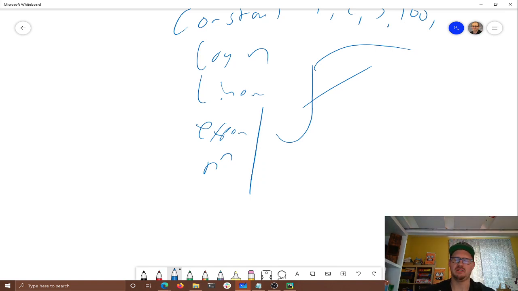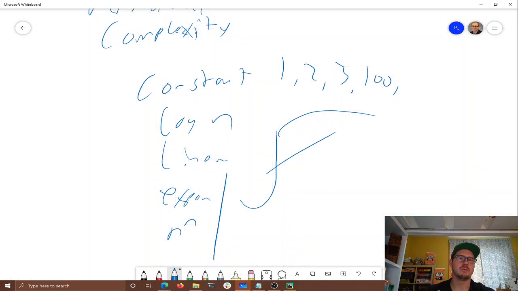N squared, I don't know. It's something bad. It's no good. So most of the things we're going to be looking at will be constant, logarithmic, linear, or exponential. There's a couple that are bad, like the Fibonacci example, which is one of these, like n to the n. Factorial is also really bad, right? Because every new call spawned a bunch of other calls all the way down, which spawned a bunch of other calls all the way down. I don't even know how to do the math for it. You can ask your linear algebra teacher, or no, find a discrete math teacher. I'm sure she could show you the math for it.